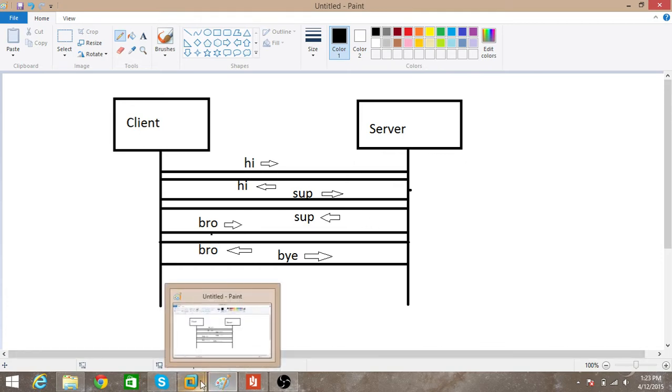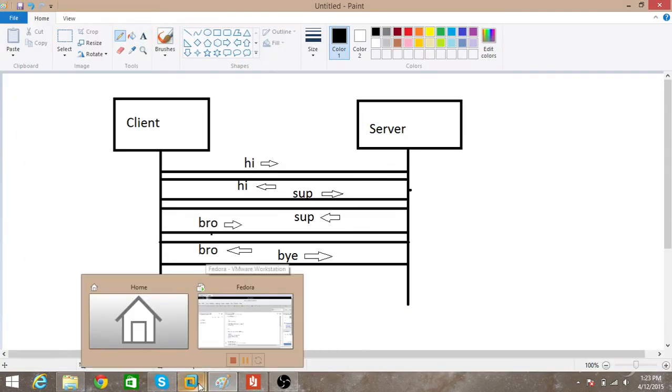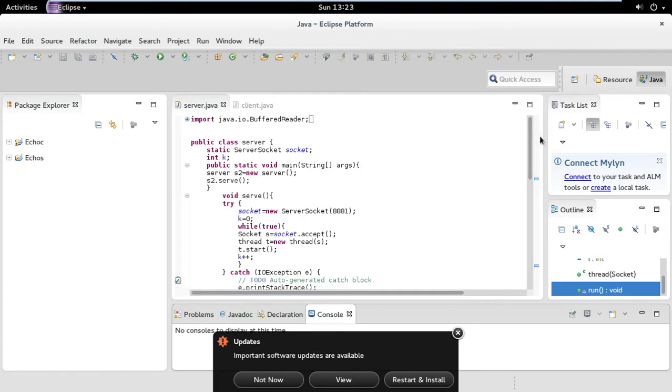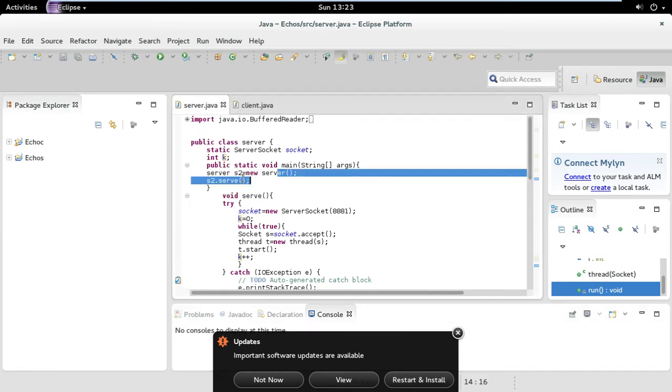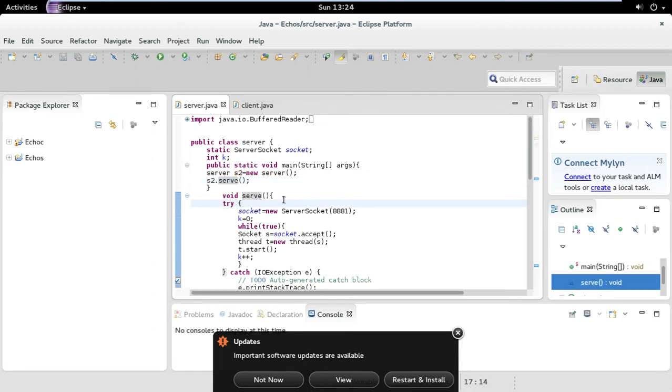So we are implementing a multi-threaded echo server. This is just for a single client, so we are going to deal with multiple clients. This is the code for the server side. So let's start from the main. So the main class is here. It is creating an object for the server class, and it is calling a function called serve. First it is creating an object. If there is a constructor, it will be called from this. Luckily there is no constructor. Then directly it is calling the function called serve, and it is getting into this function.